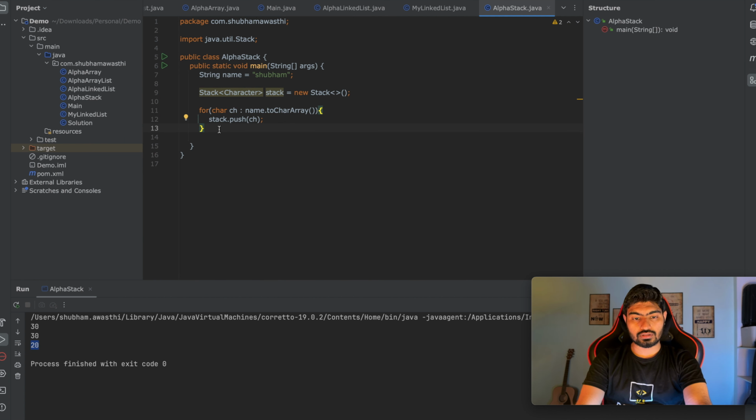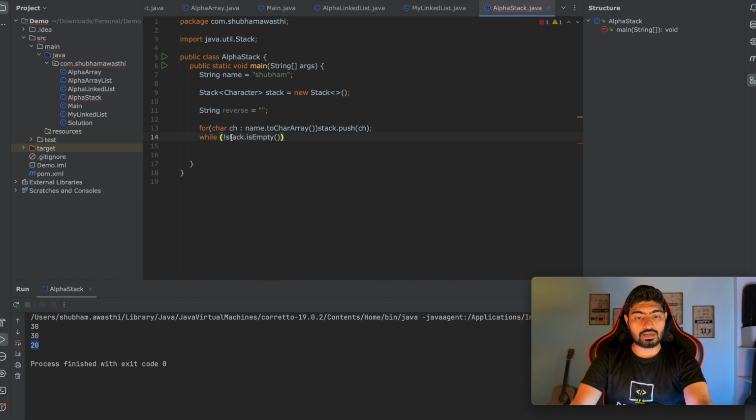Now what do we need to do? I think this is a single line, so we don't need to add brackets there. Yeah. So now what do we want to do? We want to have a while loop. You can use other loops as well. I'm taking a while loop because it's more meaningful here. While this stack is not empty. I'm also taking one more variable, a string, reverse. I have taken an empty string there.